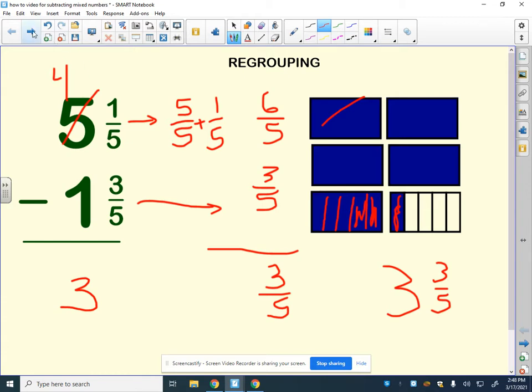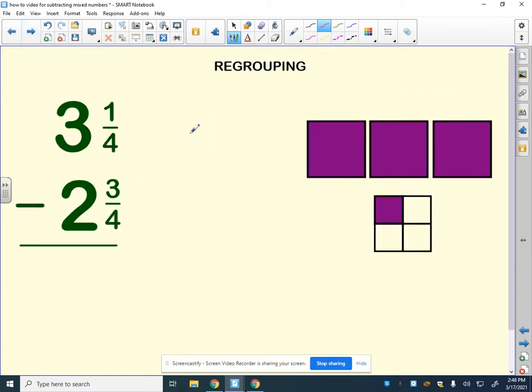So let's look at another example here. Now we have 3 1/4 minus 2 3/4, okay? I've got a visual here, and you can always make a visual, but like we've talked about, sometimes that's hard to do, or it takes a long time to make. So we don't always want to rely on the visual. I can do 3 minus 2, yay. But when I go to take 3/4 away, nope, not enough fourths, right? So we've got to come up with a way to get more fourths.